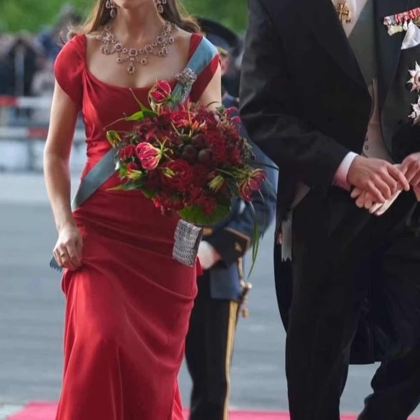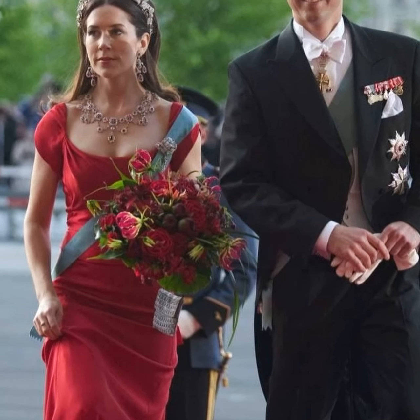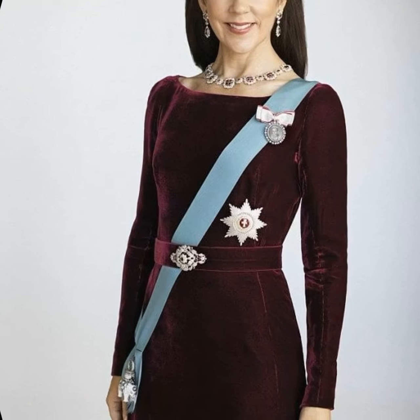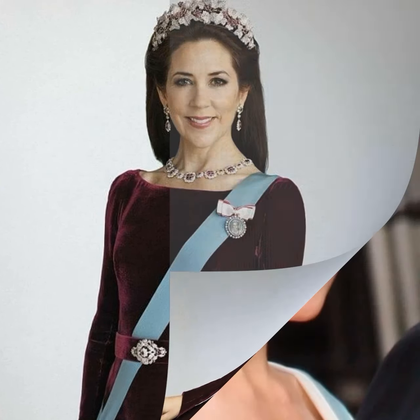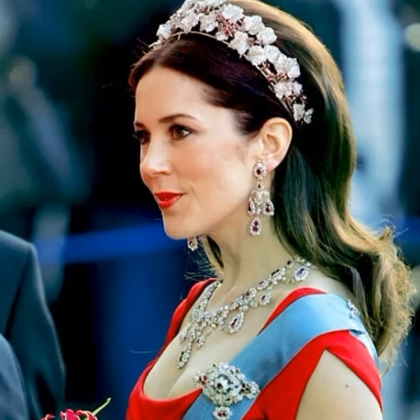These were not the first alterations to the ruby parure, and it simply testifies to the fact that the private jewels owned by the royal families around the world are still in use, in action, and alive. In my opinion, seeing the jewels being worn is much more exciting than seeing them in the museums. And now the tiara is often seen on Crown Princess Mary's pretty little head.